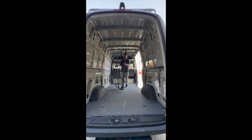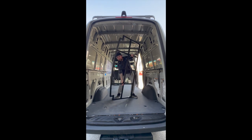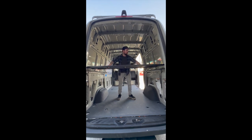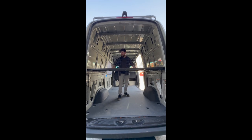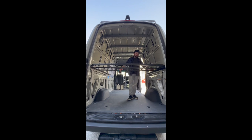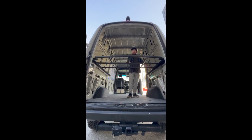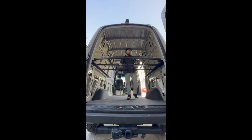Start by grabbing it and carefully lining up. You want to go at an angle just so you don't scratch anything. Look down, measure, go slow, and just like that it slides right on in. The sides are made of high durable aluminum, while these panels are powder coated stainless steel. They're rated each to about 1200 pounds dynamic weight load, so you're not going to have any problems with that.